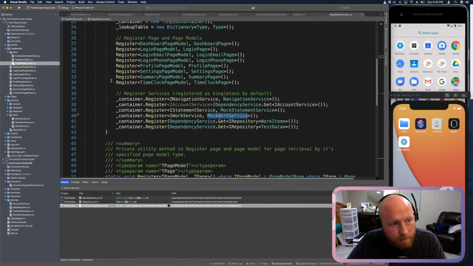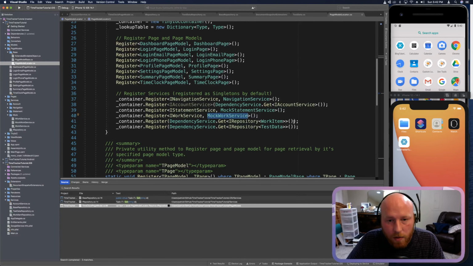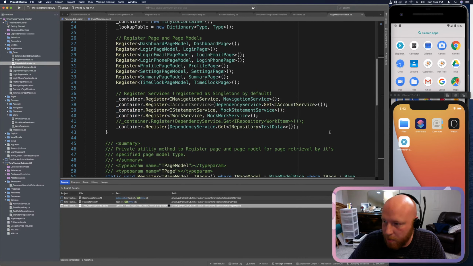no, we can leave this. And because we started work service, but kind of decided, hey, we need the base repository to work first. So let's go ahead and back in our work service. Well, it doesn't matter. We're not even registering it. So let's leave it. We're going to leave this work service alone because we're going to need to do that. But let's definitely comment out this registration for the iRepository on the work item. Let's comment that out just to prevent any issues that we might have from the build, especially because my build takes so long. And I don't want to keep doing that. That's wasting your guys' time.